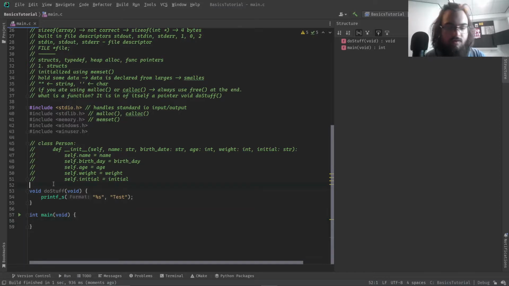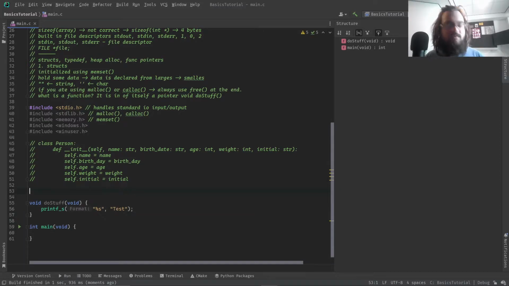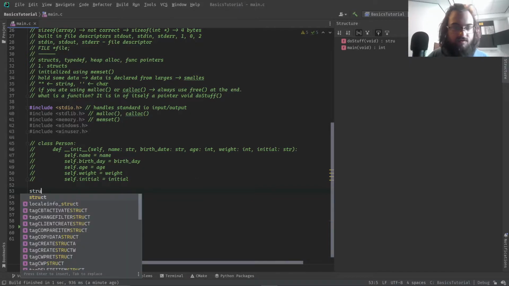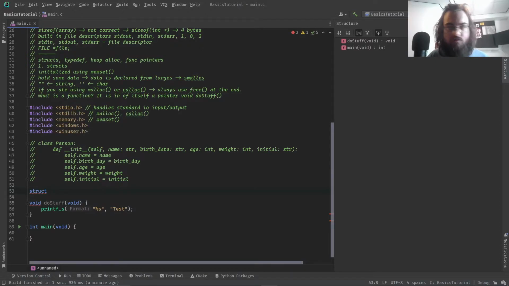So we can basically take these as parameters to a function, right? So if we have a struct, there is an example I can give you. So here, let's have a struct, and I don't know, let's say functions, right?